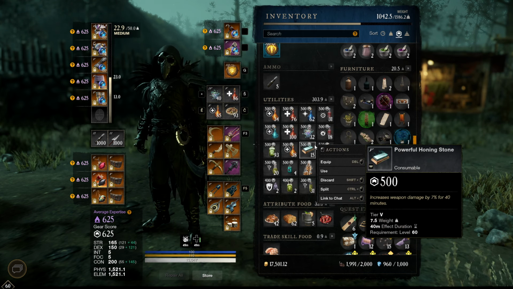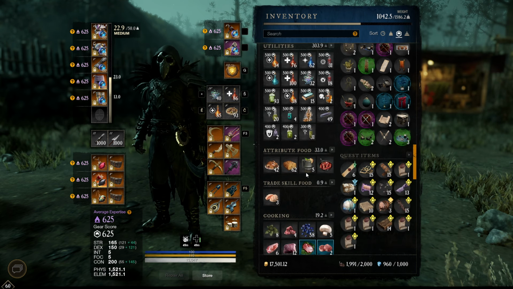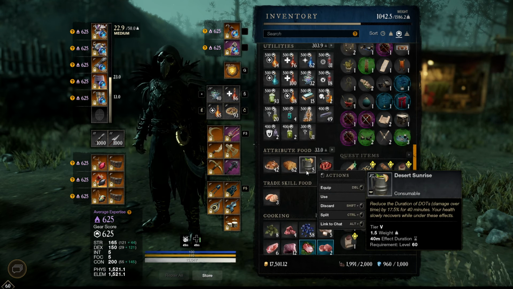We got a Honing Stone, tier 5. I'm using the Carrot Cake. This is pretty cheap. Strength, Constitution. The last food you want to have is Desert Sunrise. This is amazing, because it's reducing the duration of the dots. This is great against spears, rapiers, fire staff, you name it.